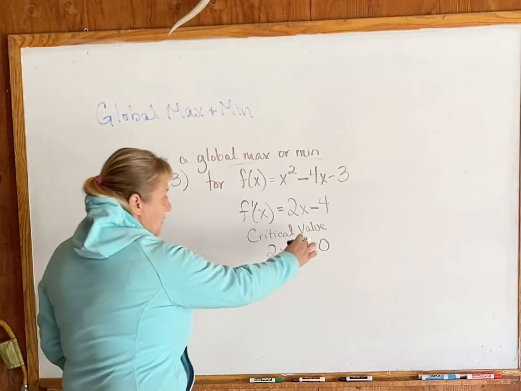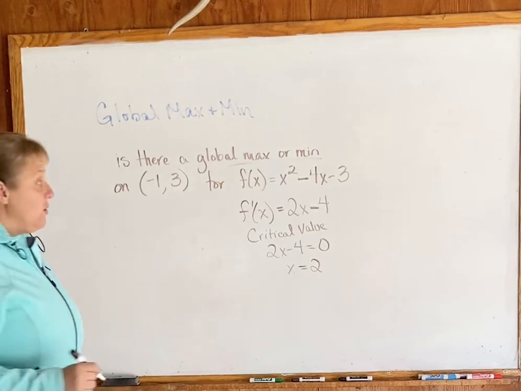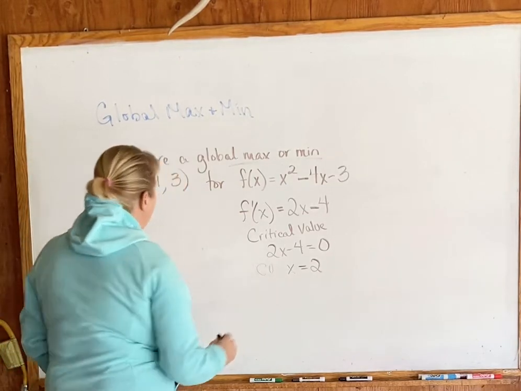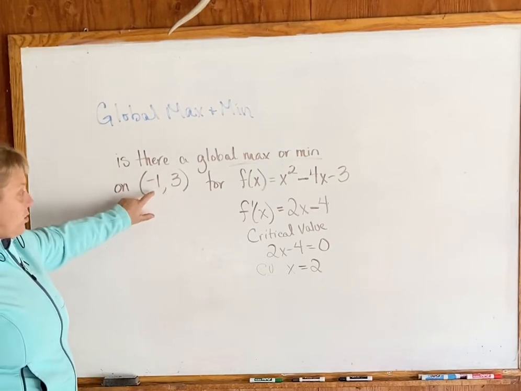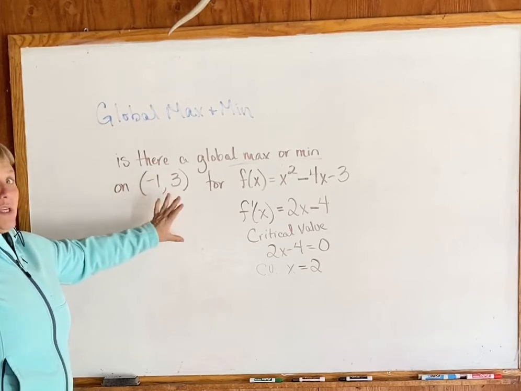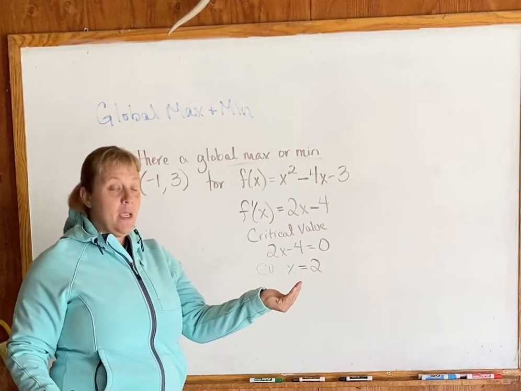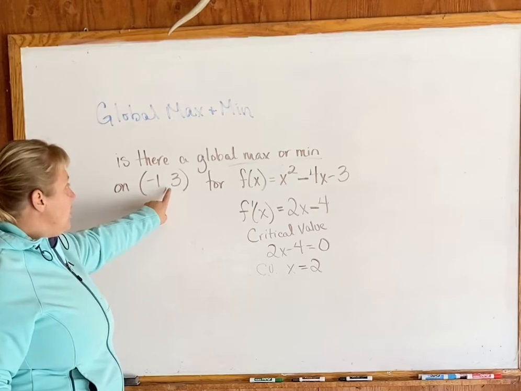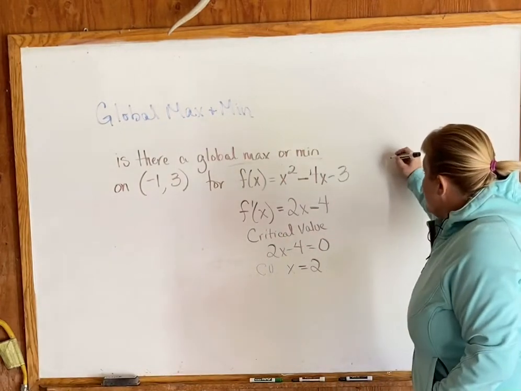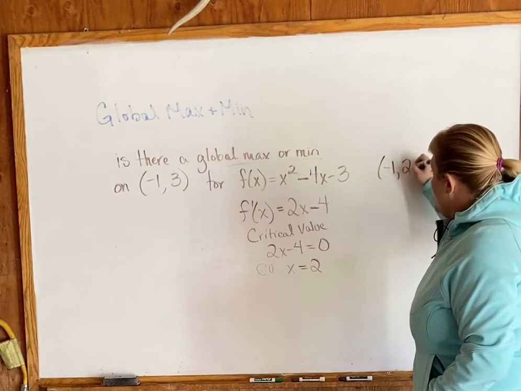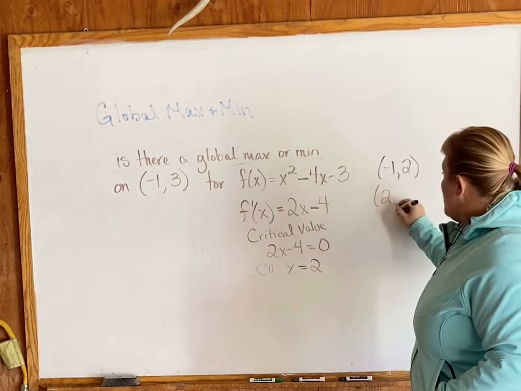And then if we add the 4 and divide, we'll get x is equal to 2. Now, we know that that's a critical value, okay? So that's one of our critical values there. And it is in our interval, isn't it? Okay, so that's the other thing, is you gotta make sure that your critical value is in your interval. Now we just need to decide, is that critical value a maximum or is it a minimum? And one way to do that is to make little intervals and decide about increasing and decreasing. Okay, so if we go from -1 to 2, starting from -1 and going to our critical value, and then from 2 to 3.